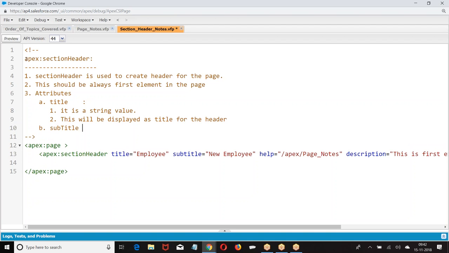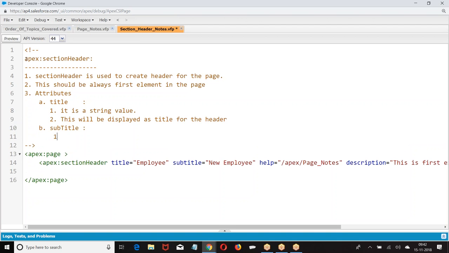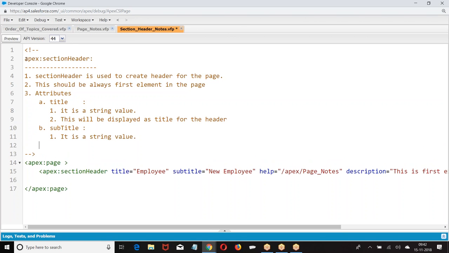Subtitle. Subtitle is also a string. It is a string value. This will be displayed as the subtitle for the header, a caption for the header.